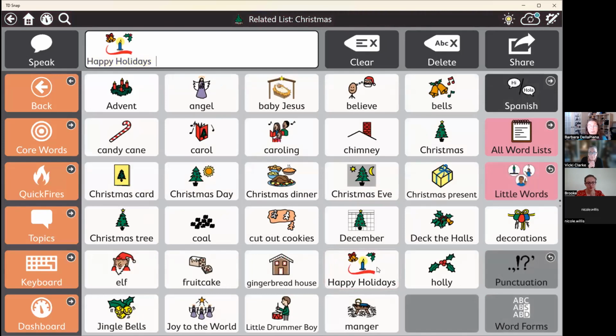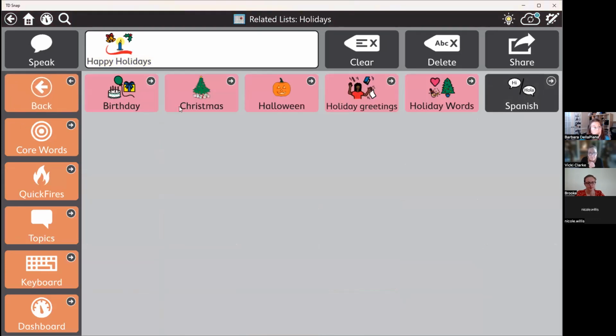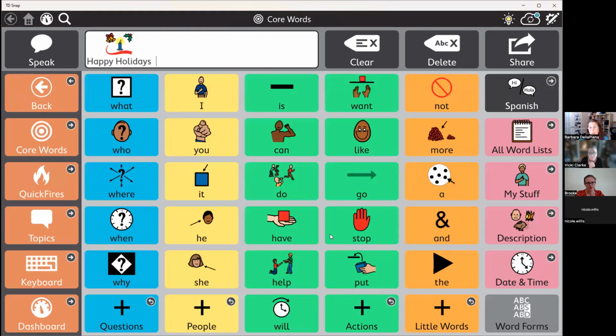So it took my looking for day and it used the word day in that happy holidays. And because I selected that one, it brought me here. The searching is really cool because it gives you a pathway to find the stuff that you're looking for. Now I am knee deep in related list holidays and I just want to get home and I can't remember what Barbara said. So I'm just going to hit this little home button and here I am. Beyond that, there's a lot to unpack in this and there's a lot to edit. But starting here is a good place because you get your feet wet, editing a button, adding a picture.